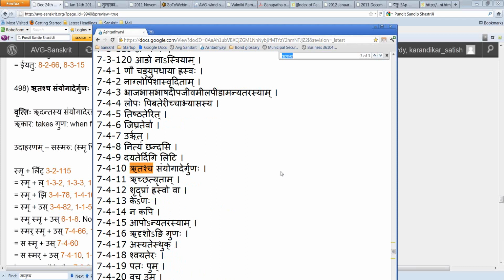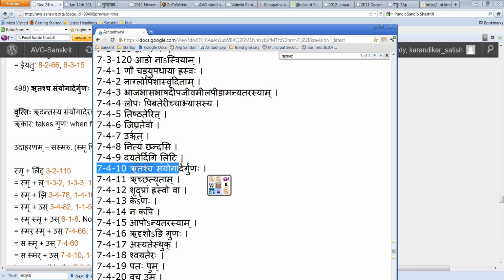So in the Ashtadhyayi, you have to be careful, because you have to know where you are, as there might be the same sutram or similar sounding sutram which will be confusing. Ritashcha sanyoga dehe is in 7.2, Ritashcha sanyoga der gunaha in 7.4. Please don't confuse these two. Right now we're looking at Ritashcha sanyoga der gunaha, because we just studied the next sutram, Richati rutam, today. The anuvritti of guna came into Richati rutam from this sutram.